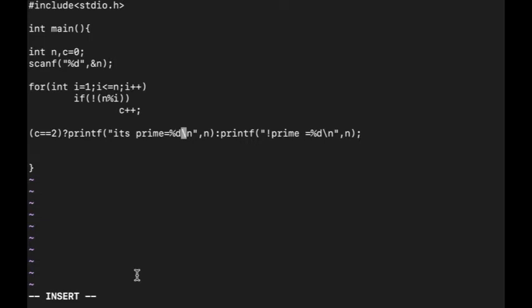I'll print it in this way: percentage d is prime, right? So this sounds good. Same thing here also: percentage d is not a prime, right?